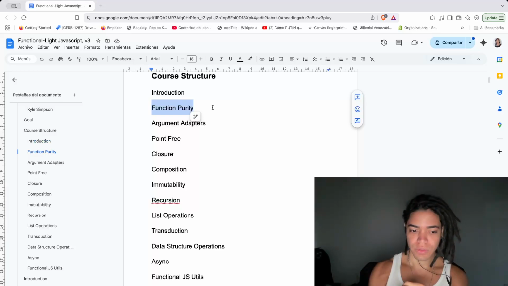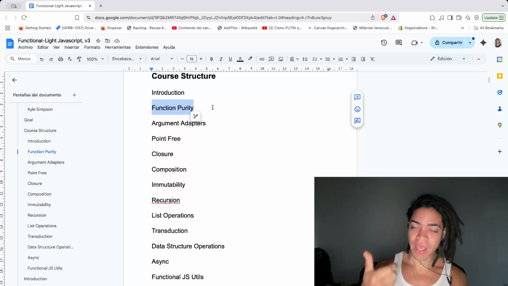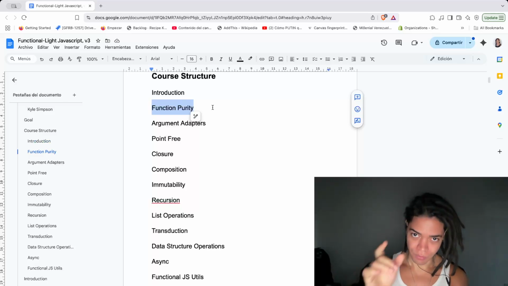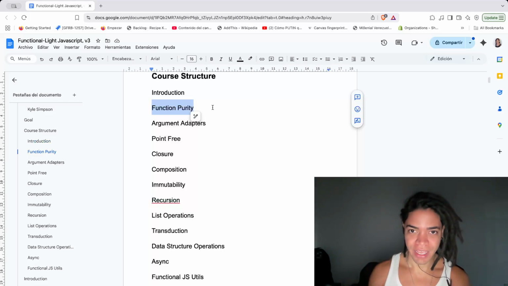And in addition, our function must follow this: given the same input, it must give you the same output. So with function purity, we look at the set of rules that we need to put in place to give the confidence that when we write these functions, or also at the function call, because this is the entire reason for this, we can make sure that the function will behave as expected.